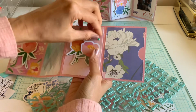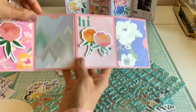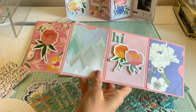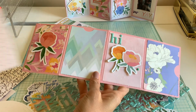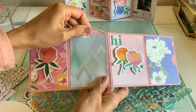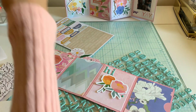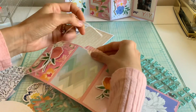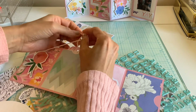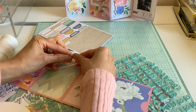Love this color. It looks a little weird here because they're the same color, so I'm just going to move this down just a bit. And then I used my tags from my tag dies, and I'm going to stick that over here in the top. And I do like to add a little string to give it just a little bit of texture. Just something so simple can really make your album just pop a little bit.